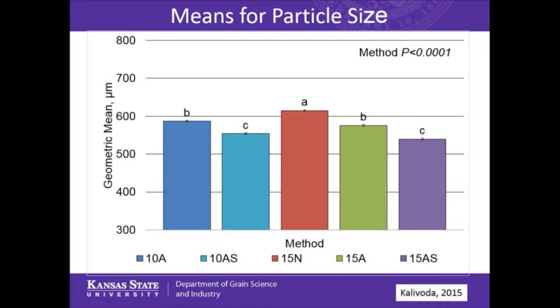And so if you look at the results, 10 minutes with the sieve agitators and 15 minutes with sieve agitators are basically identical. Maybe 14 or 15 microns difference is all there is. And so that's why we believe that 10 minutes with the flow agent will give you the results. Now, the key is, if you're having it done currently without the sieving agent and you send the exact same sample, you're going to drop the particle size automatically. So for a feed mill guy, that's great, because I can lower your particle size by just changing the method.